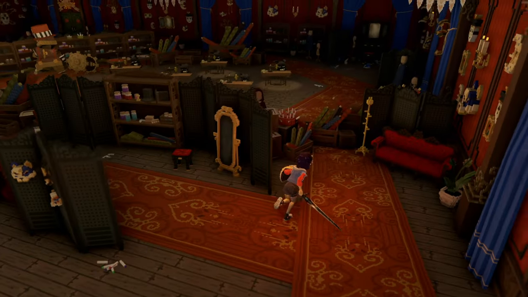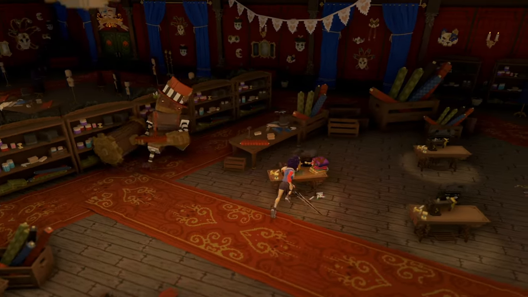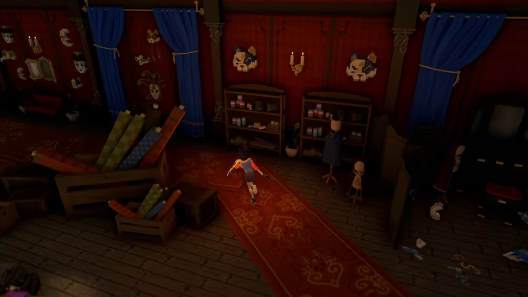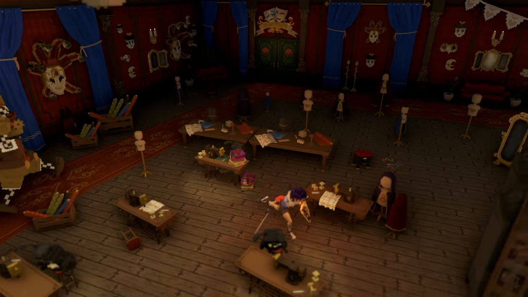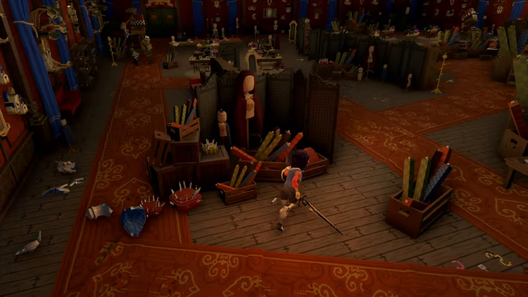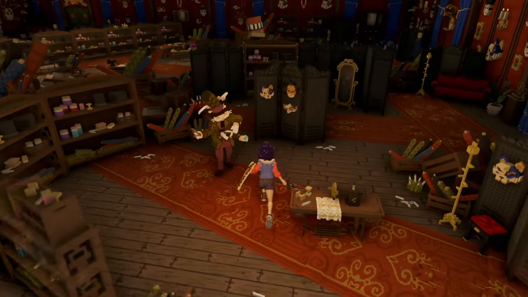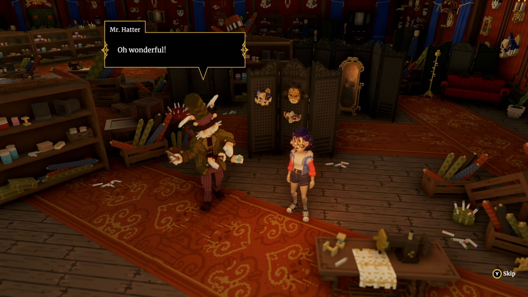Place the pile on the sewing tables. Okay, okay, okay, I'm on it. Oh, oh, oh. There we go. And we're done. All I gotta do is just go chat with this fellow over here and we're done.